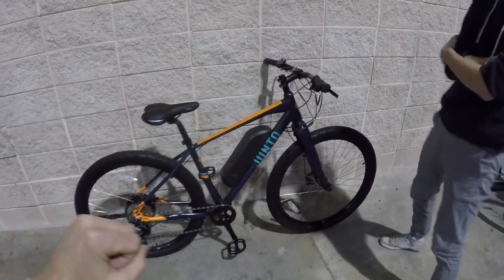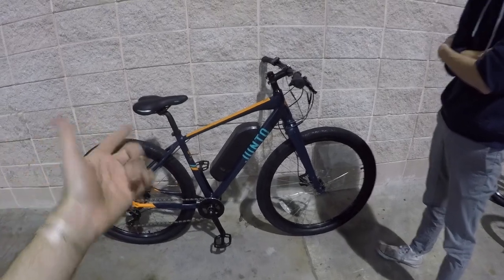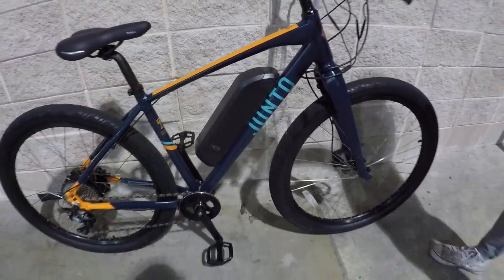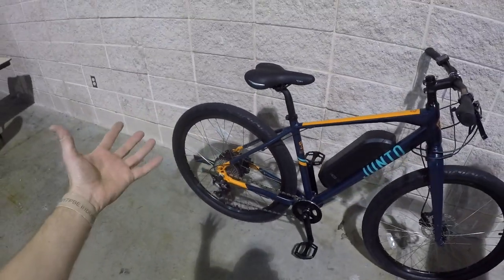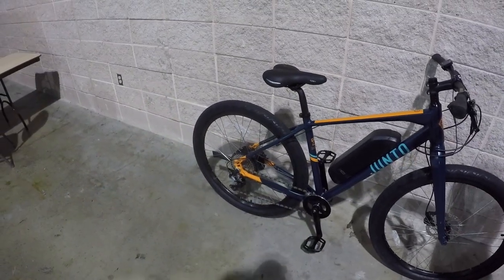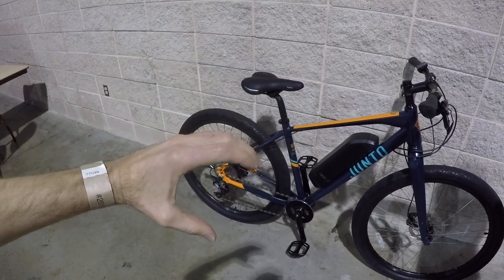Coming back to performance: 48.9 pounds, a little bit lighter, especially considering it has a 48-volt, 11.6 amp-hour battery pack — that's above average. There's a 350-watt nominally rated Bafang geared hub motor in the back, peaks out probably above 500 watts. So you're getting a more compact, lighter weight design but still higher power with a geared design versus a gearless one. Torque is a really important metric — a high torque lower wattage motor is preferable to a low torque high wattage motor, and voltage plays into how much power you can deliver to the motor in a moment's notice. That's what they focused on with this design.